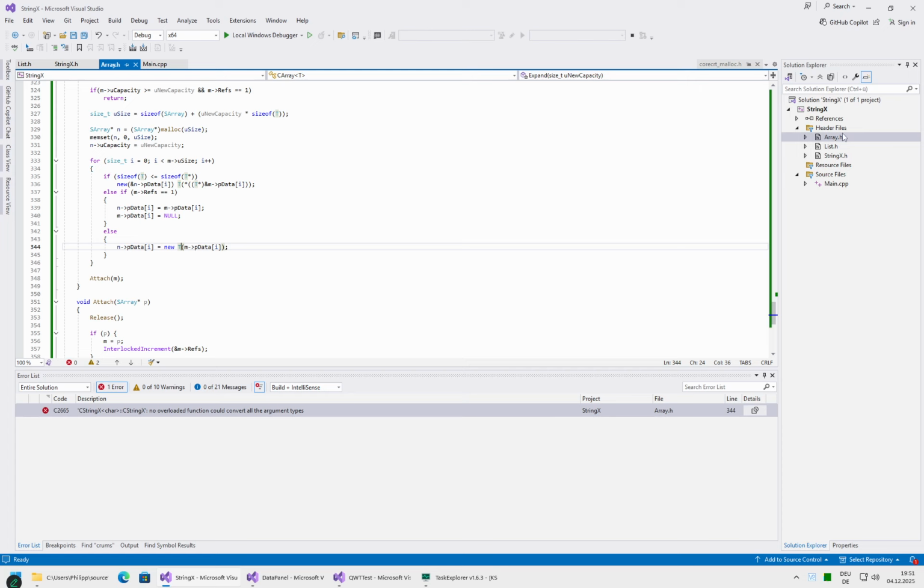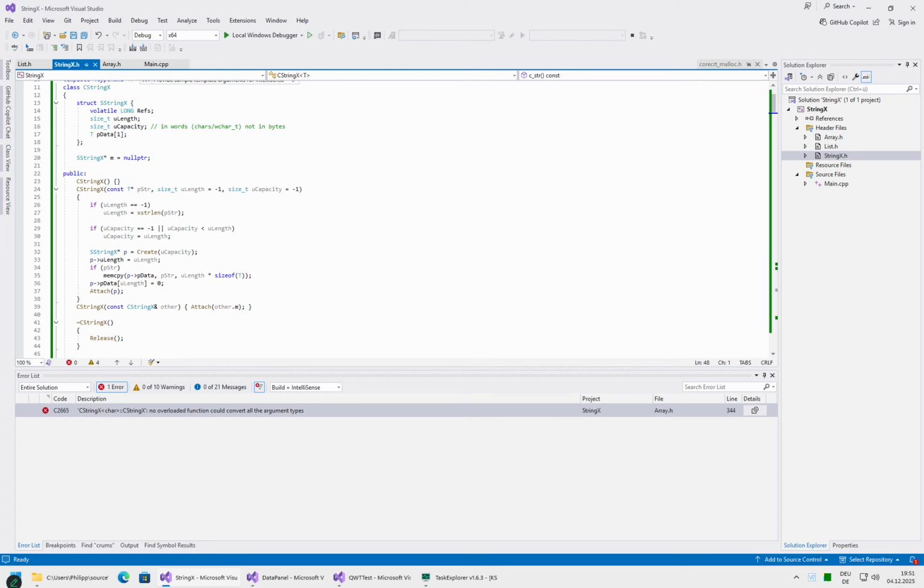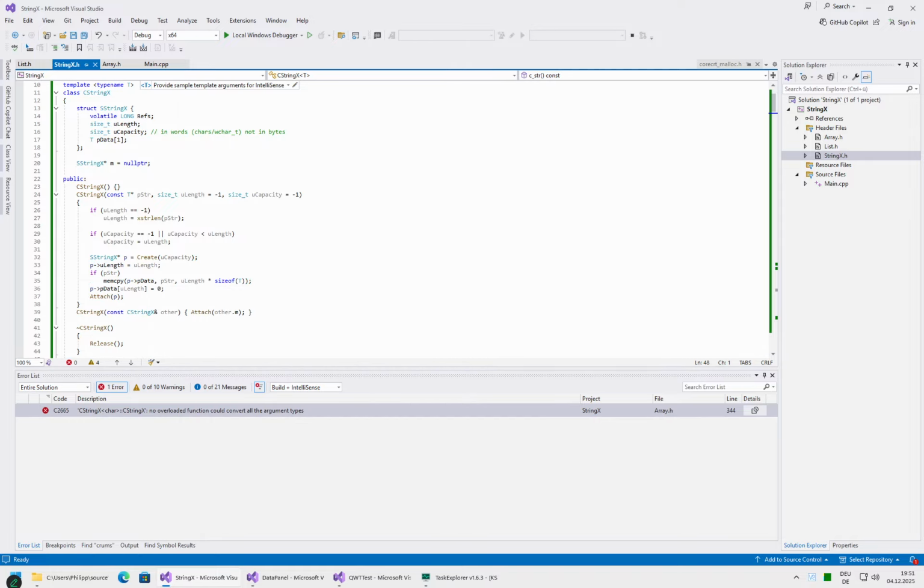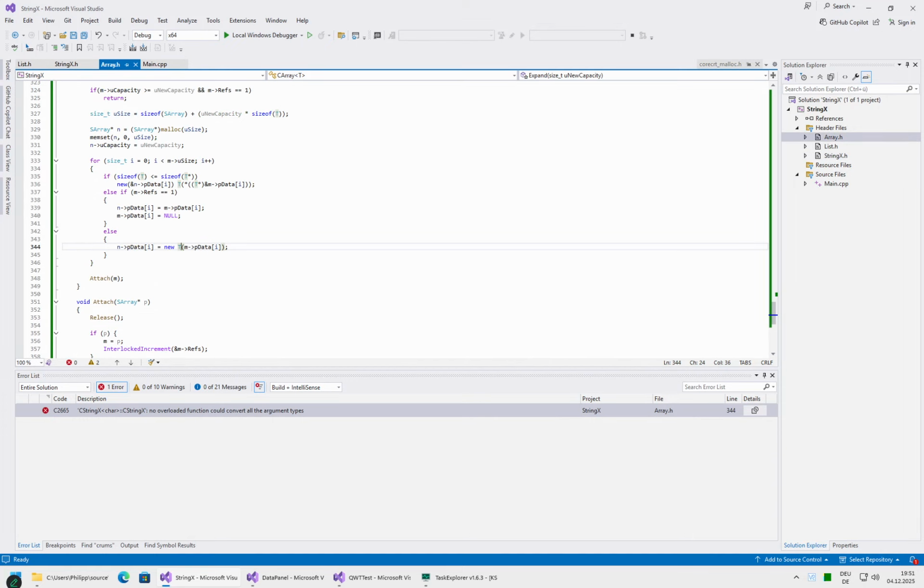Oh, I fixed for array, broke something. Let's see. Const string other should be fine. Why isn't it?